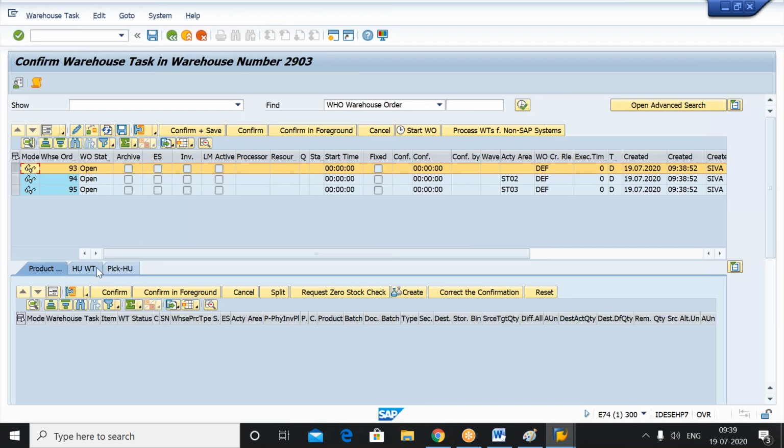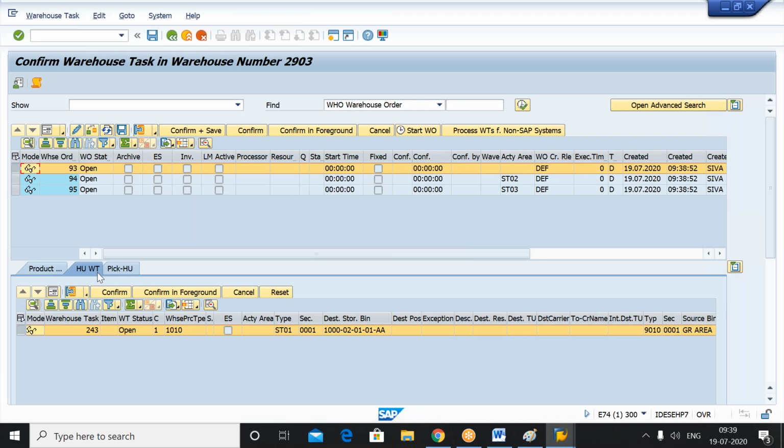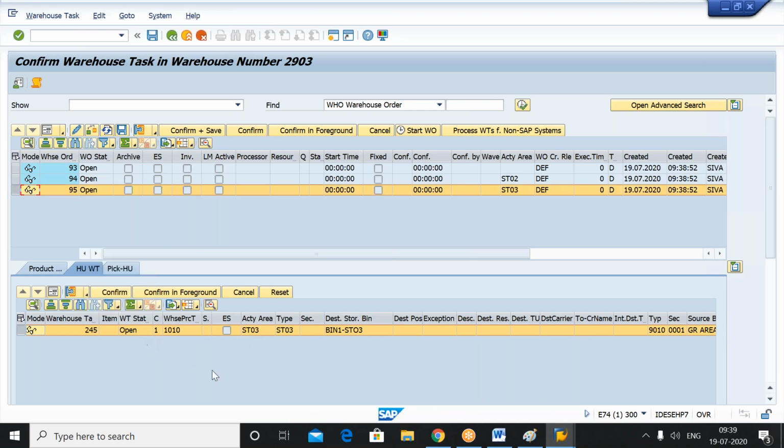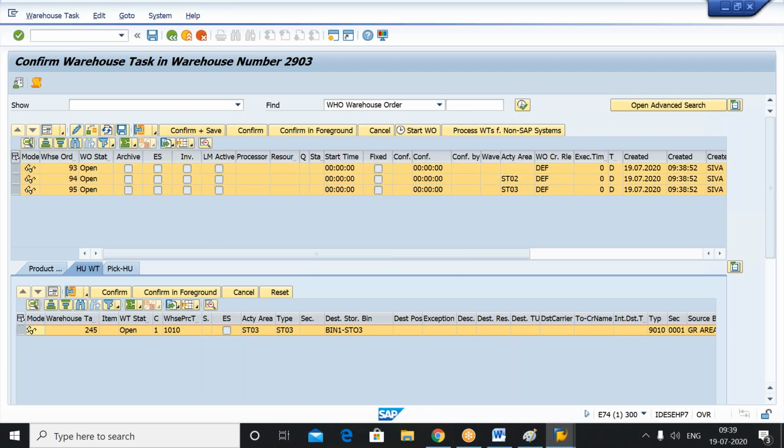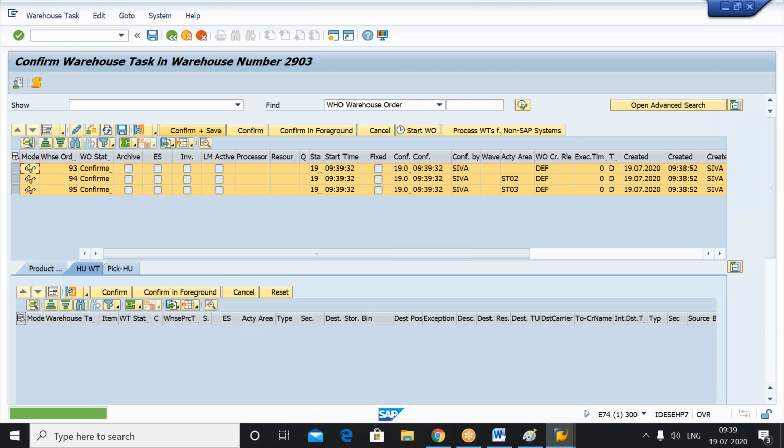See how to see in HU warehouse task. This is going to storage type 1. The second product is going to storage type 2. The third product is moving to storage type 3, right? So we don't have any issues as well. Confirm and save. Here also we don't have an issue. You can do like this.